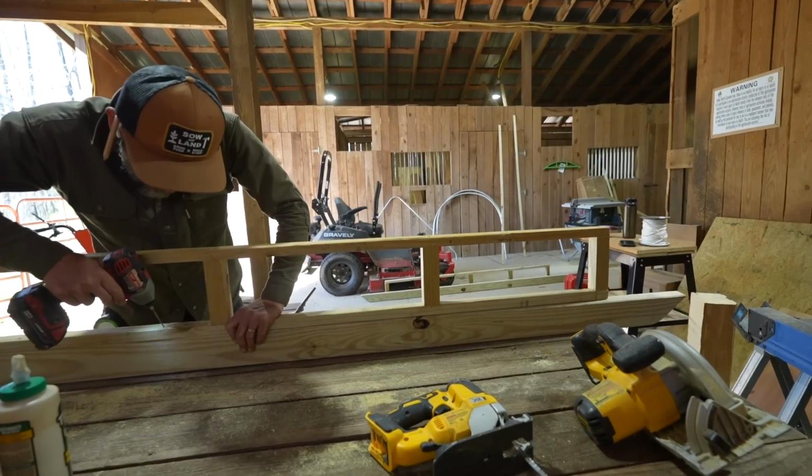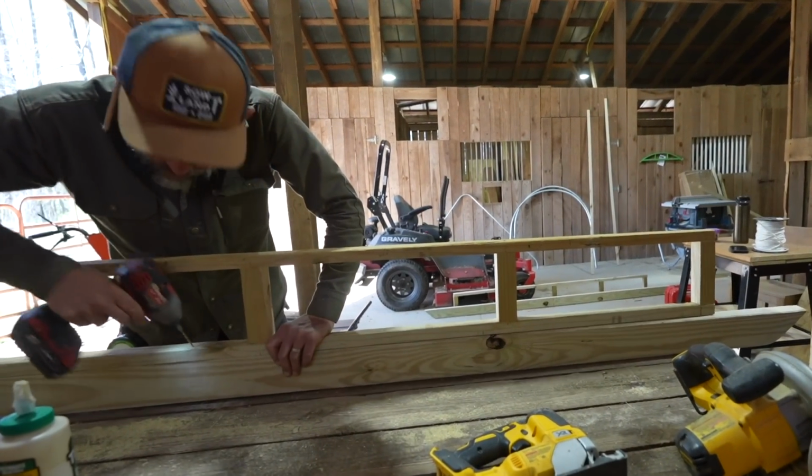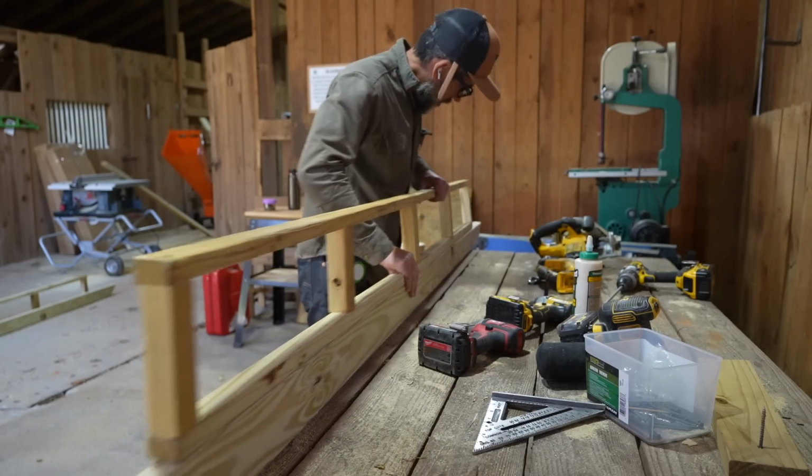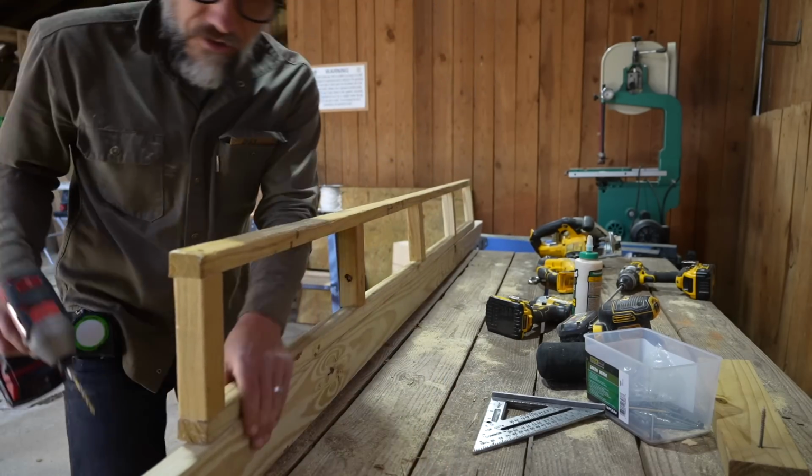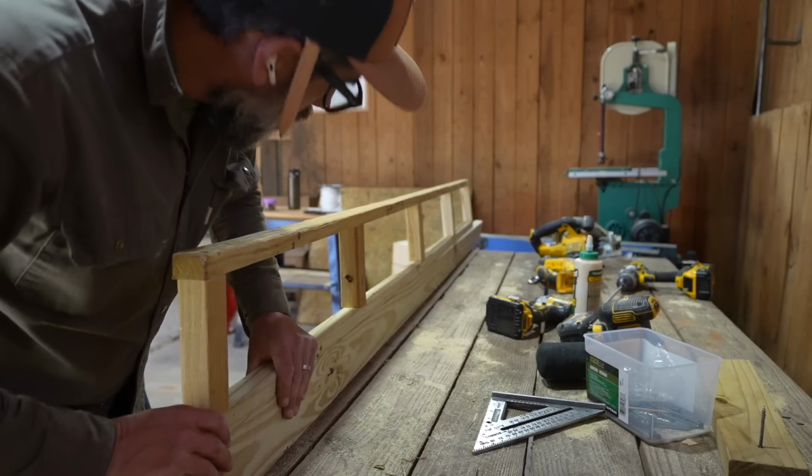Little tricky getting in there. Feels like I'm building a boat for these hobbit pigs. I'm about to send them on the greatest adventure of their lives.